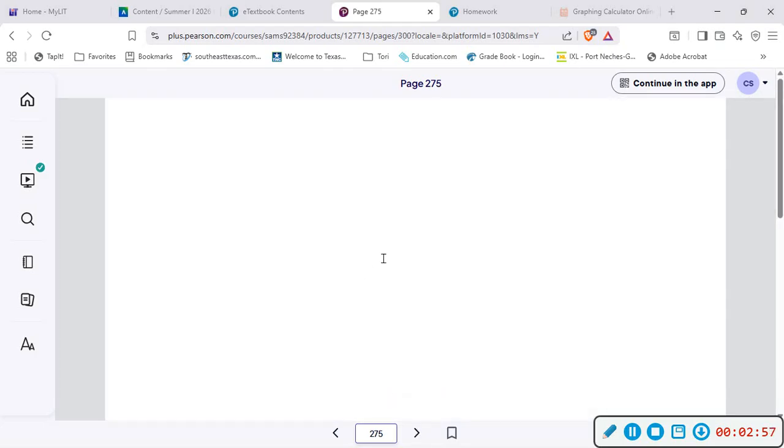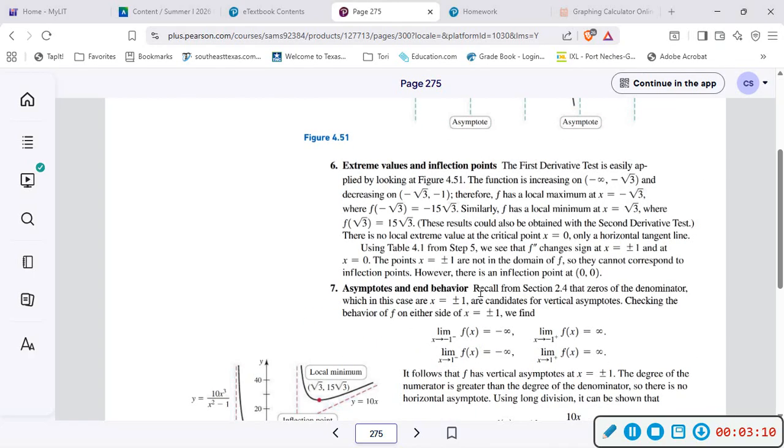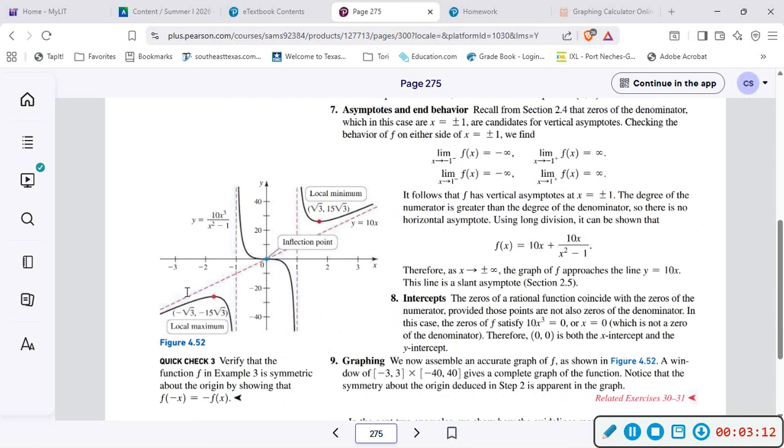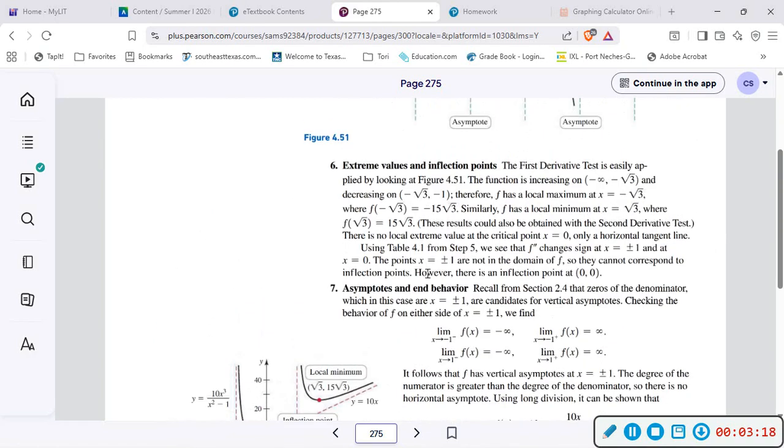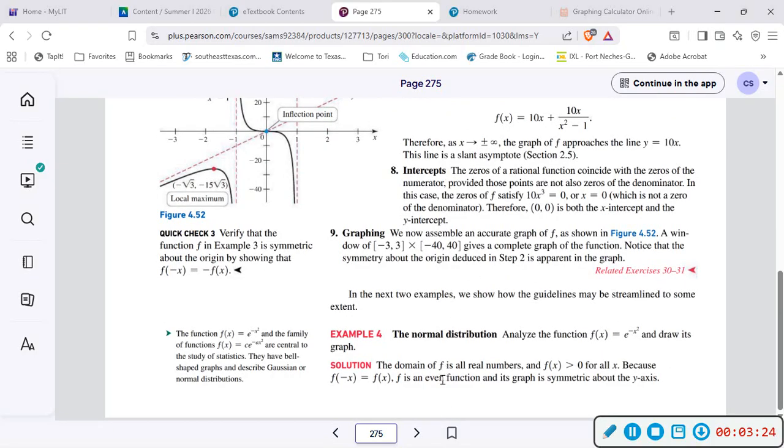Most of the ones I'm going to do, we'll do in MyMathLab. Again, we see some increasing but concave down based on first and second derivative and intervals. See some asymptotes, vertical asymptotes, slant asymptotes. These concepts were covered in algebra. I will go over them again as they appear and are needed in our course.